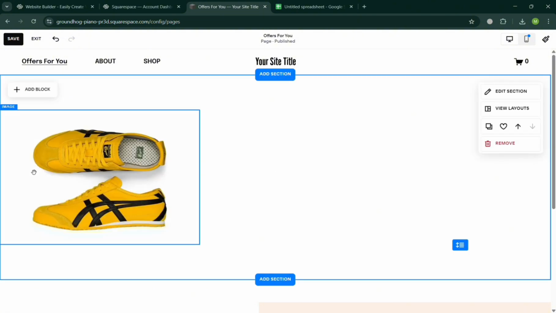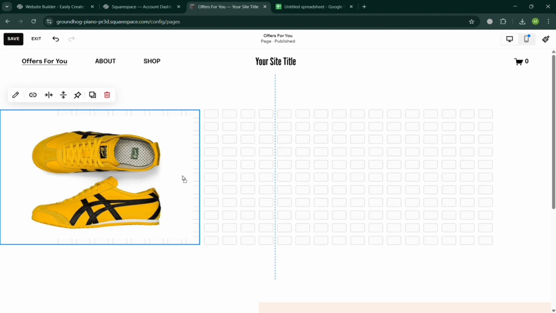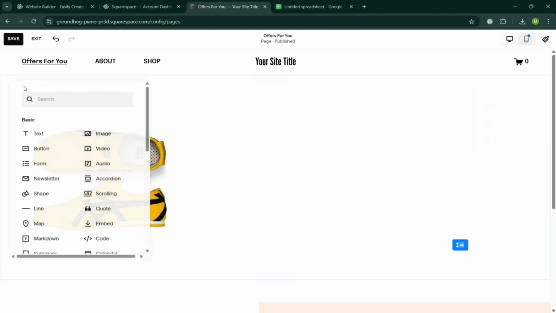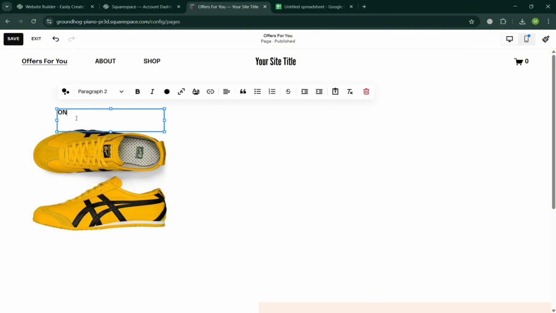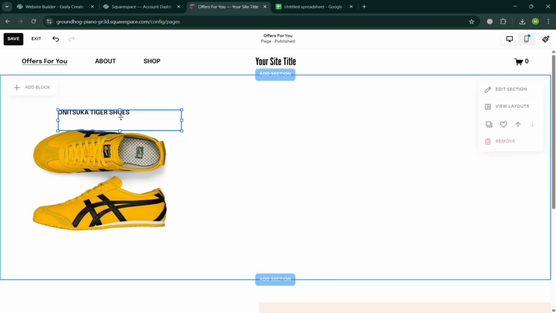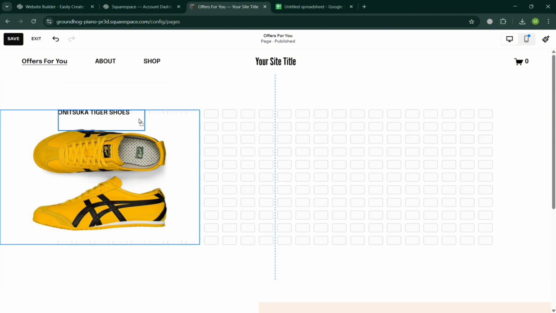If you're now done, you can proceed by clicking add block once again and adding a text by clicking this add block right here. Just click the text button, and from here we can enter the name of these shoes, for example, Onitsuka Tiger shoes. You could also change the size of this by selecting all of the text.